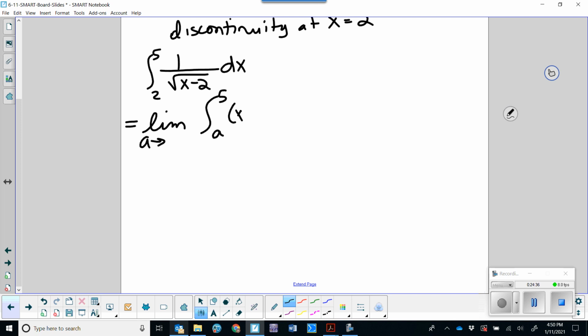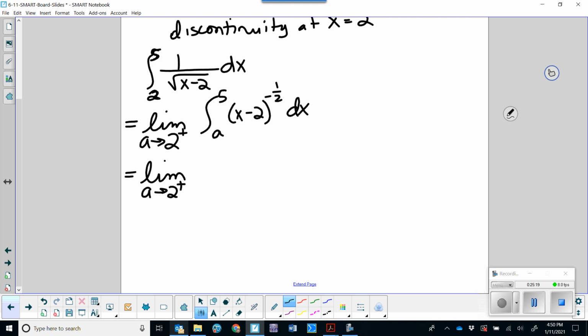And I'm going to go ahead and rewrite this as x minus 2 to the negative 1/2, because I know I'll need it that way. So what is A going to approach? Well, A is not going to approach minus infinity, because that's not what it says. But A can't just approach 2 in general. It's going to approach 2 from the right, because I'm in the interval from 2 to 5, which means I'm on the right side of 2. So we're going to do the same process, but instead of infinity, I'm approaching 2 because 2 is where the problem is, okay? So again, you just have to keep writing limit, okay, for a while.